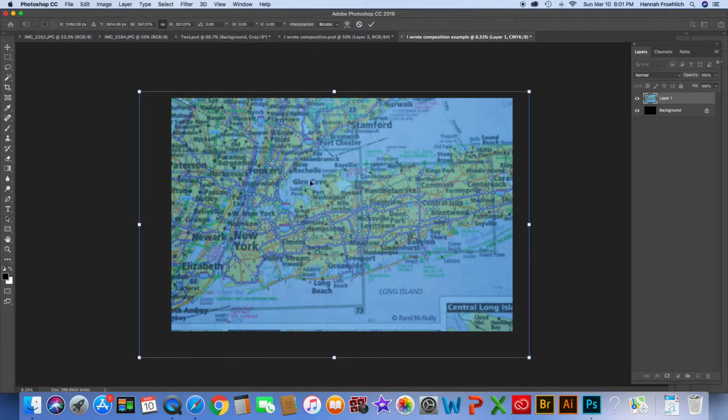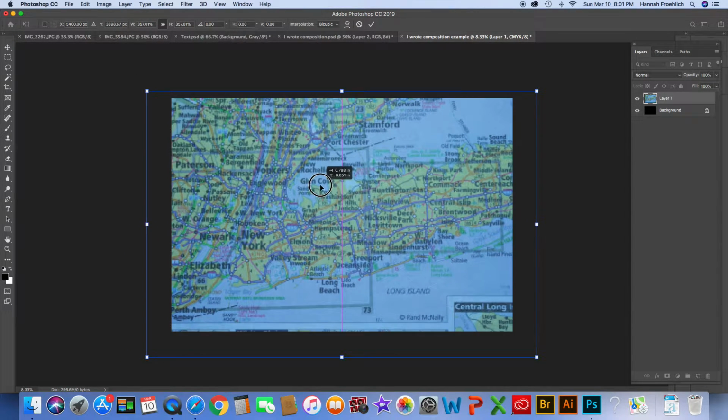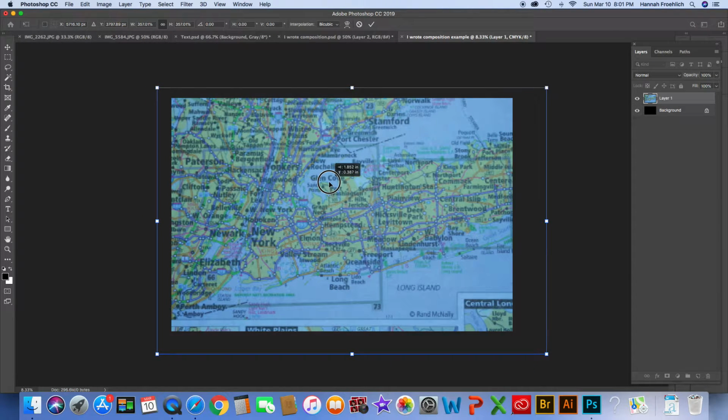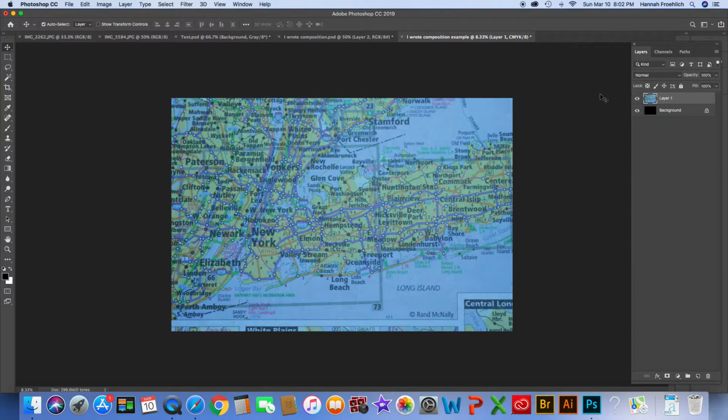My original image is not, because my file's been copied several times. So I place my image there, and that's how I want it for now. I'm going to change, and hit enter, and it'll set it in there. I'll lose that bounding box, but you'll see it clears up that image.